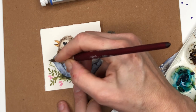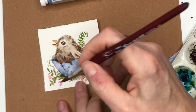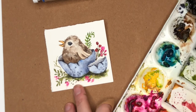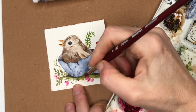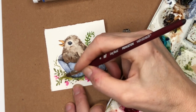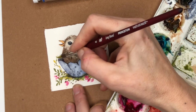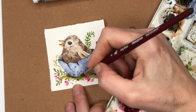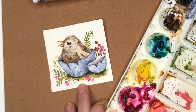I don't know what I'll do. I'll just add some little things like that. Just do some little dots. Now I'm just going to go in and take the tip of my brush and grab some of this concentrated yellow. Just kind of tap it in here. Highlight some of this in here. Put little yellow flowers out here too. Just little sweetness. All the little touches you can do. Have fun with it, guys.